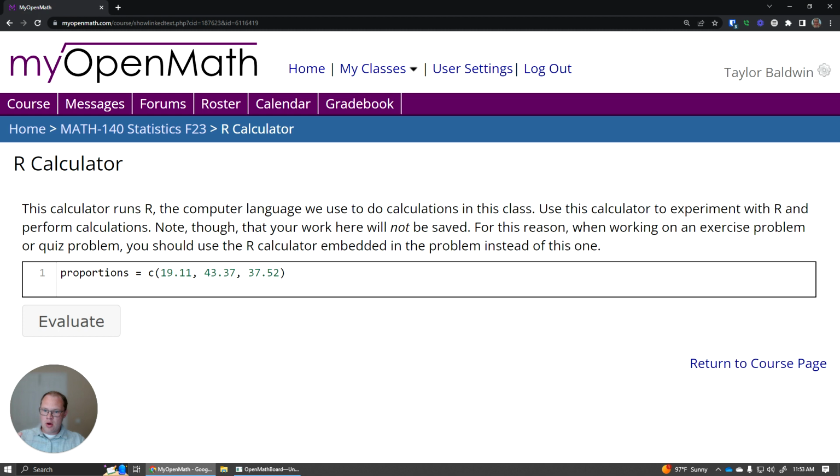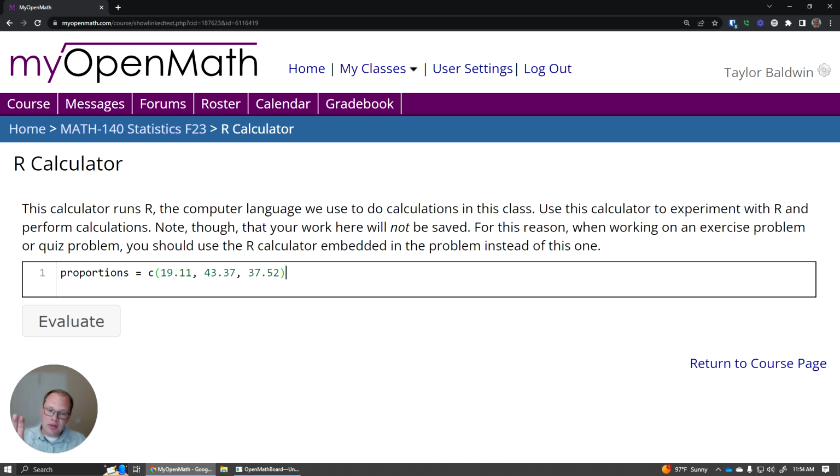That says we're creating a new variable, we're calling it proportions, and this is its value, or in other words, this is the name of that list. Now whenever the computer sees the word proportions, it'll say, I know what you're talking about: this list of values. So that's going to be the heights for my bar chart.